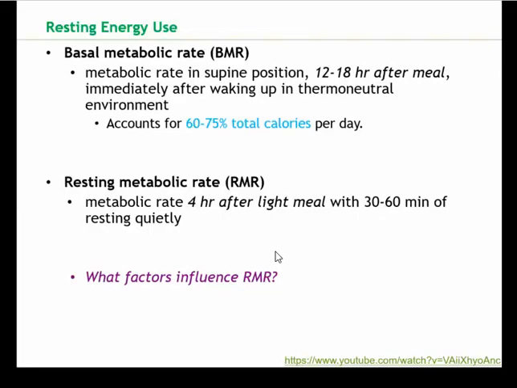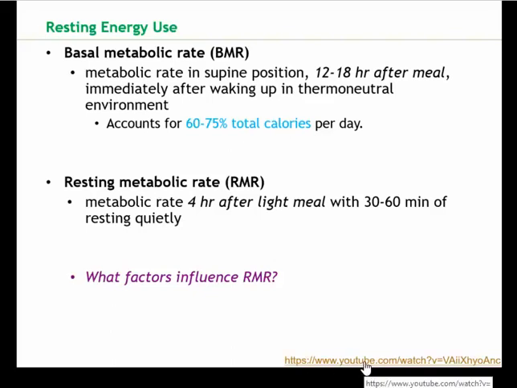Another one is stress. Due to an increase in sympathetic activity and adrenaline, like epinephrine and norepinephrine, we're going to see an increase in energy expenditure. So anytime you're stressed or have a lot of adrenaline, your body expends more. Another one is temperature. With higher temperatures, with exercise and with illness, you burn more energy. And then last is surface area. Those with a larger body have a greater surface area, and if there's more surface area, there's more heat loss. But yeah, those are the factors.